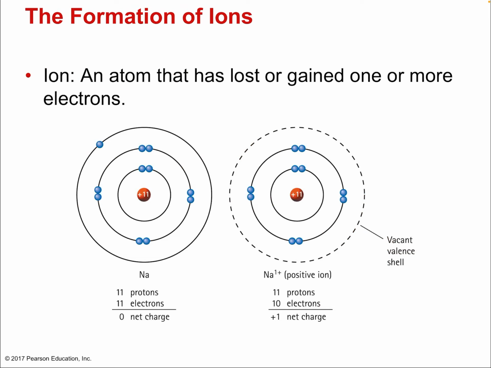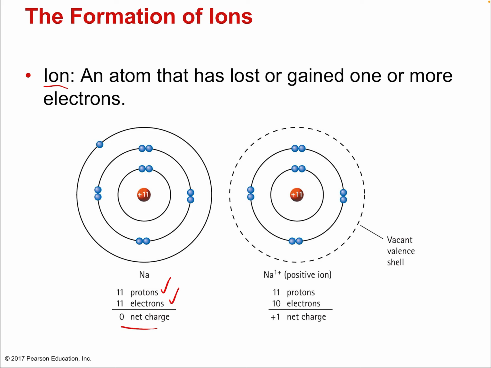So as I promised, we're going to talk about ions. Good segue. An atom that has lost or gained one or more electrons, just like the sodium we were talking about. That sodium lost one. For example, we have sodium here with 11 protons and 11 electrons. Zero net charge, it's balanced. Most atoms out there are going to be naturally balanced. It takes energy to turn them into an ion. But in high energy states, there are plenty of physical examples where ions are created. Remember, a plasma is an ionized gas. The sun is all plasma because it's so high energy. All the gases are ionized.